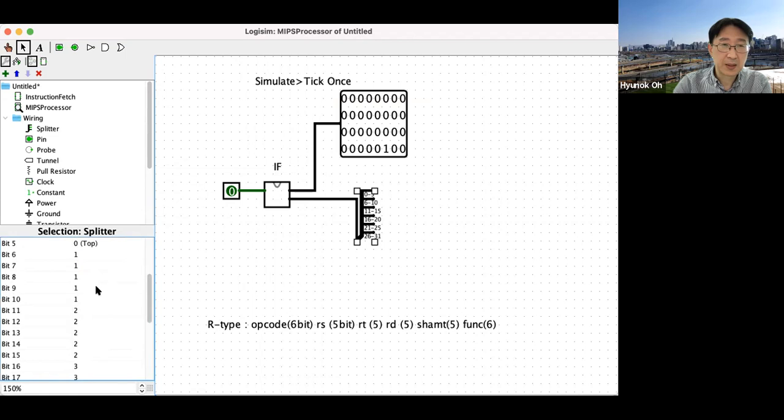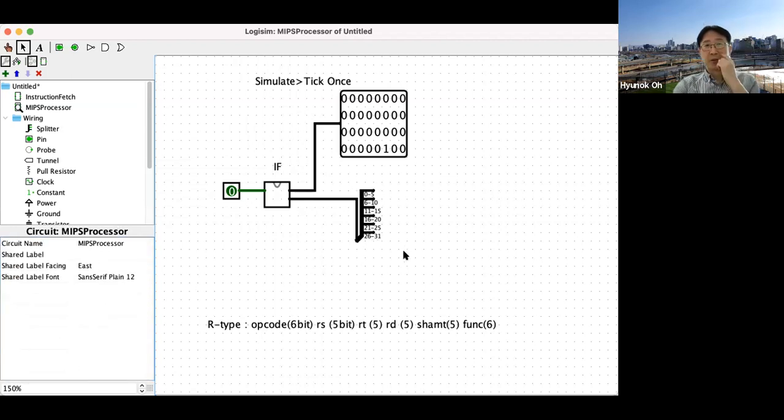And then this is shift amount, 5. Something is missing. Okay, this is 6-bit. So the last one is opcode, and this is RS, this is RT, and this is RD, shift amount, and this function code.